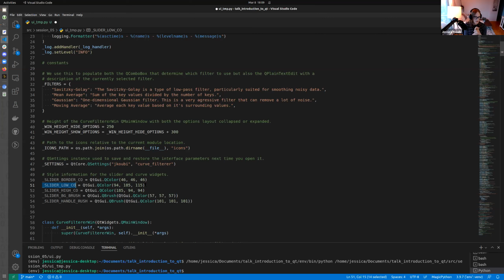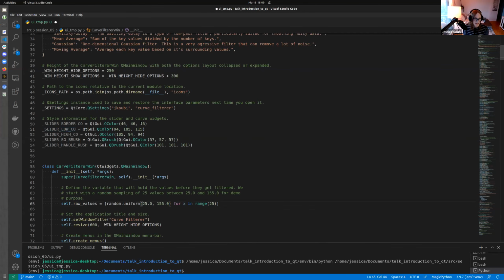And we want to have another color for the handle. Obviously, I put them here for simplicity, but you can actually put them under the theme if you prefer, and code them from here. If you want to have a light and dark theme, that's something that you may want to do as well.